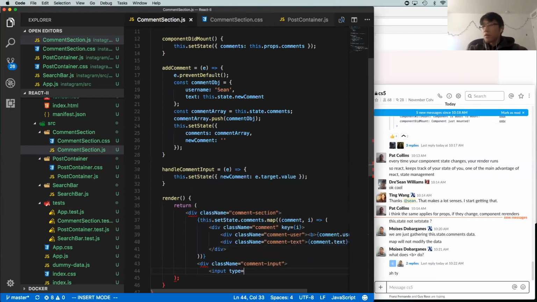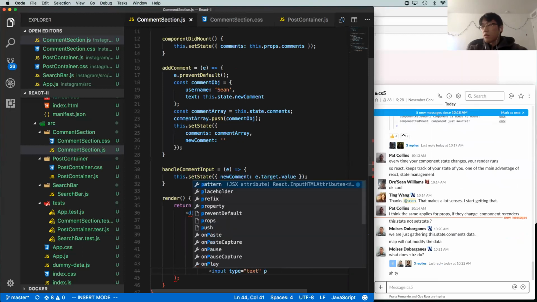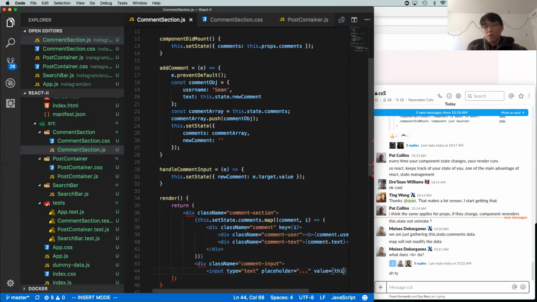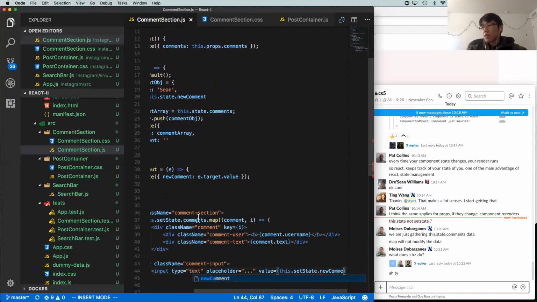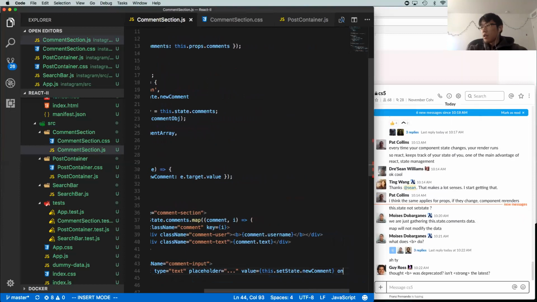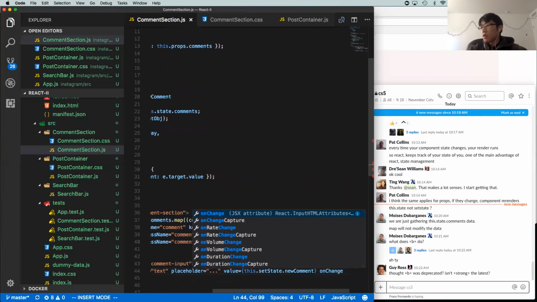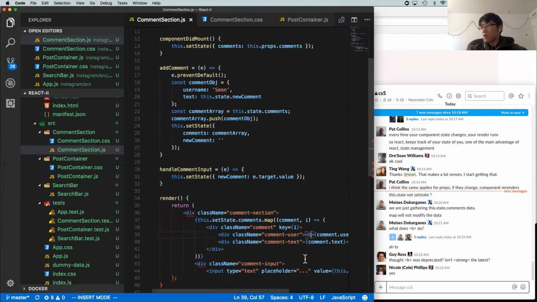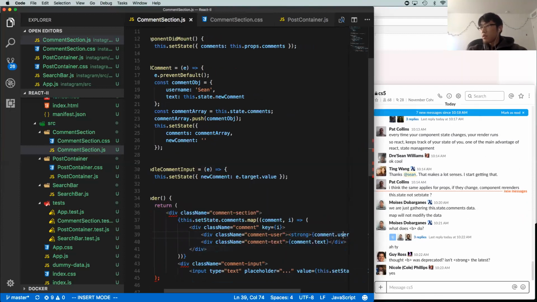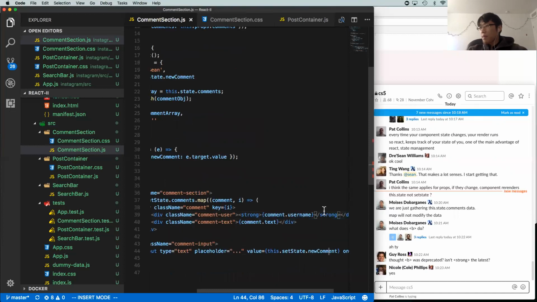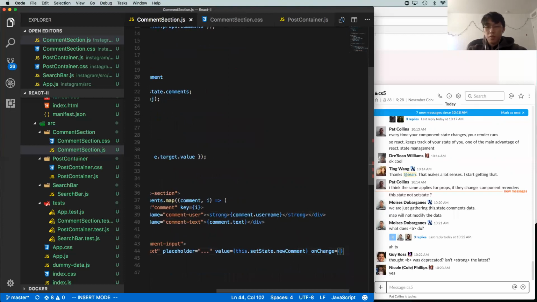Input type text, value this.state.newComment, so that this input box is hooked up to the newComment property on our state, and then onChange this.handleCommentInput.